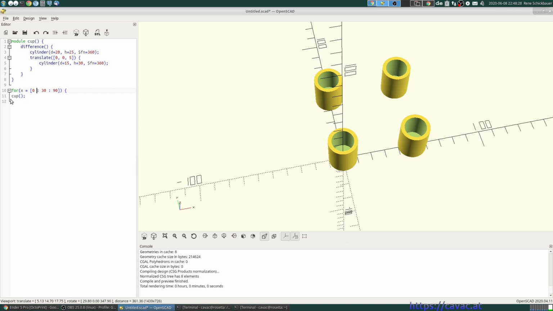That means the variable x starts at 0, increments by 30 every time until it goes to 90.